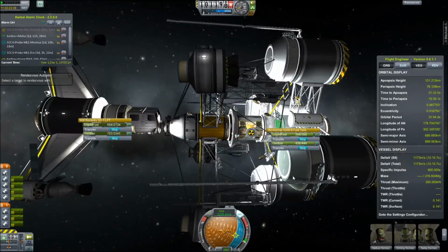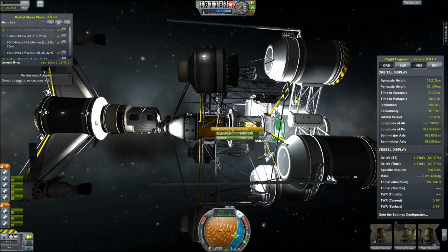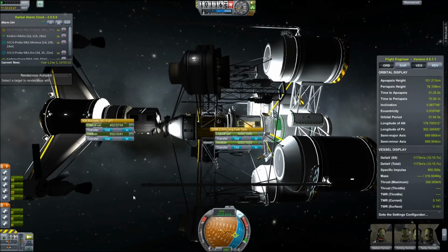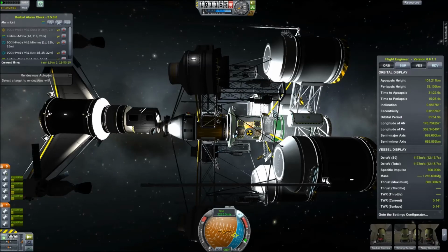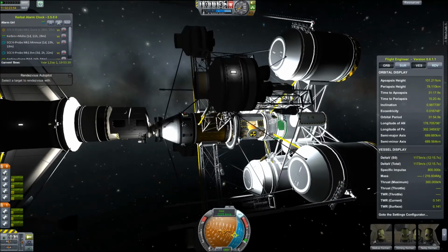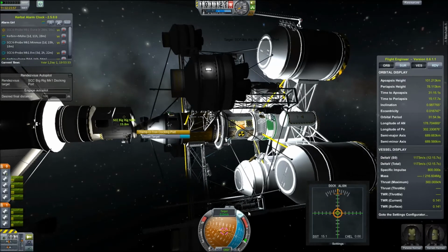It takes a few minutes. I just cut ahead a bit. Again, just finishing the last couple of tanks, making sure it's balanced. You've got to make sure your fuel is balanced, or it's going to create problems for you later. And then we are going to decouple, and I'm going to get my kethane platform out to the moon next.